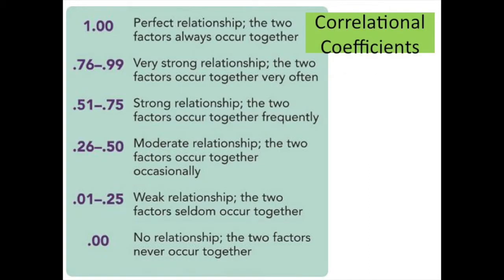So let's take a look at some correlation coefficient numbers. If the number is 1, that means that there is a perfect relationship. The two factors always occur together. You are essentially making if and then statements. If you are looking for something that has a strong relationship, you are looking at being closer to that 1 or that negative 1. If you are looking for a weak relationship, but there is some correlation between them, you are looking for a number that is close to 0. A correlation coefficient of 0 means that there is no relationship between these two factors, and there is no statistical significance.